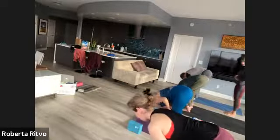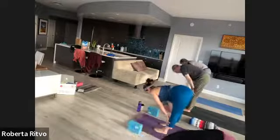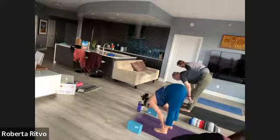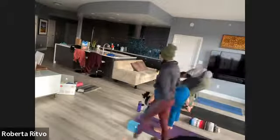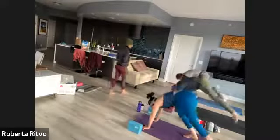Last time, inhale, halfway lift. And exhale, fold all the way in. Nice job. Bend your knees. Go ahead and plant your palms and step back to downward facing dog pose.